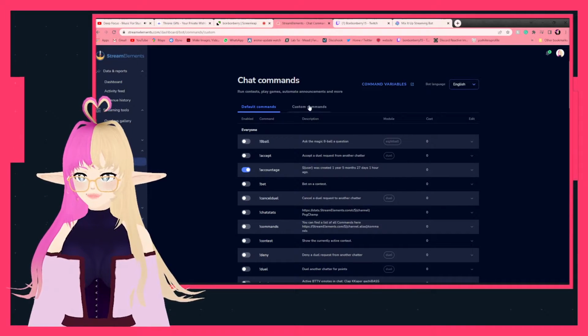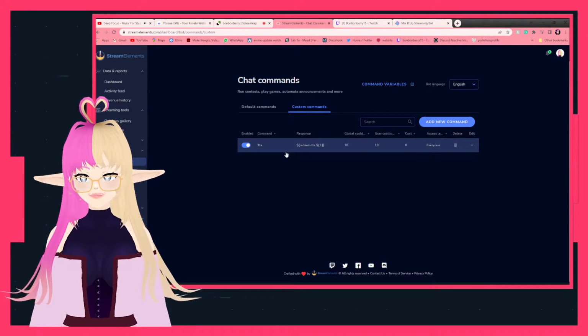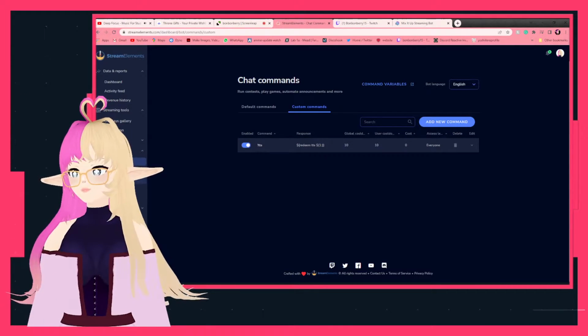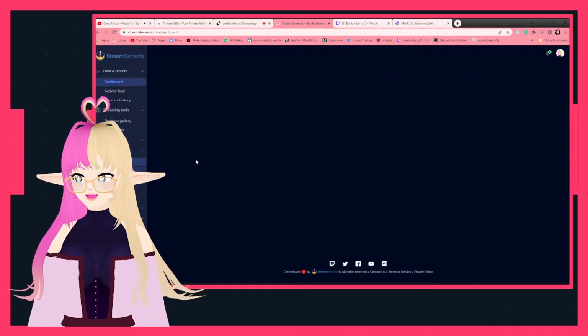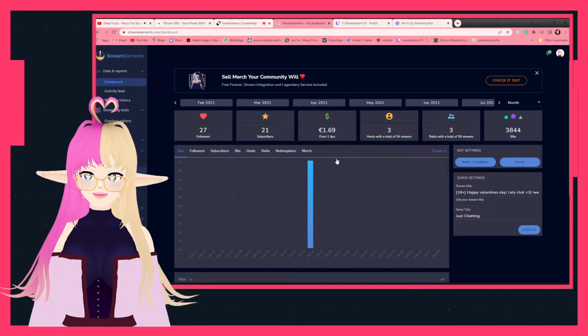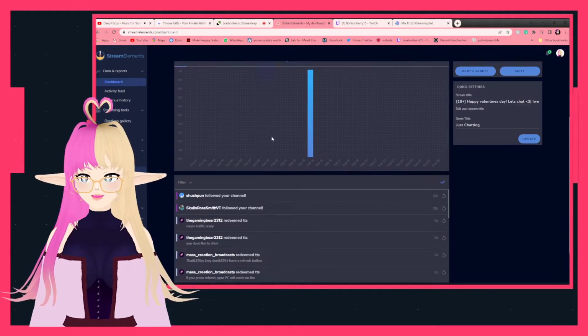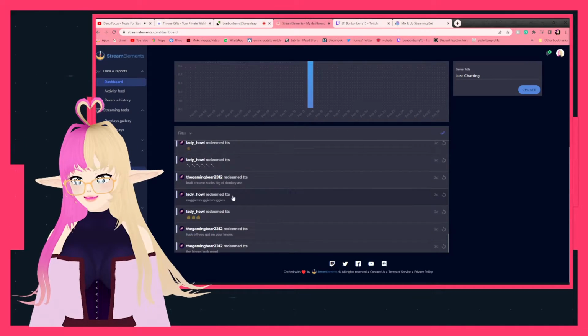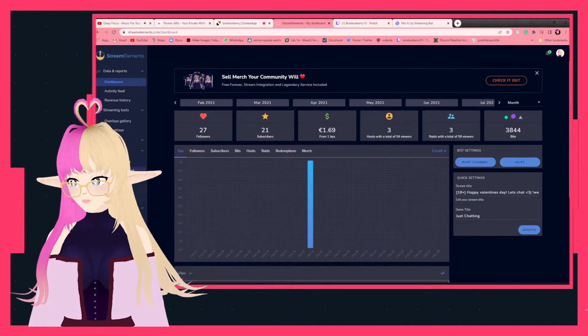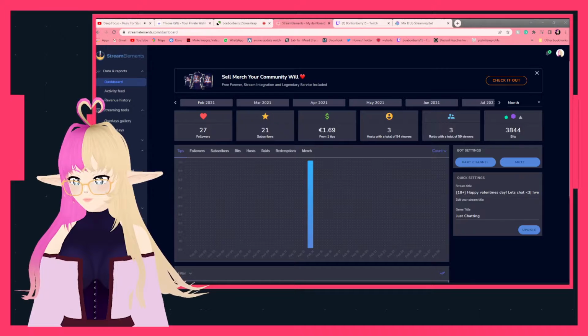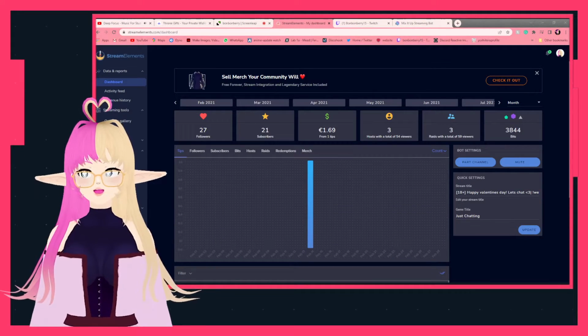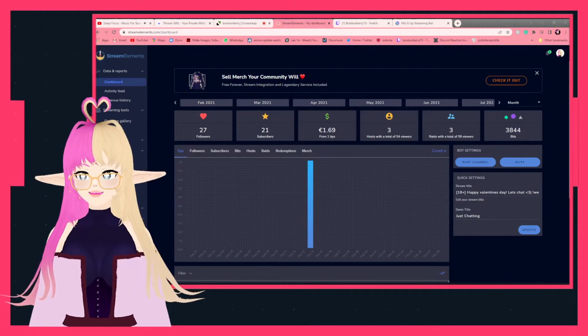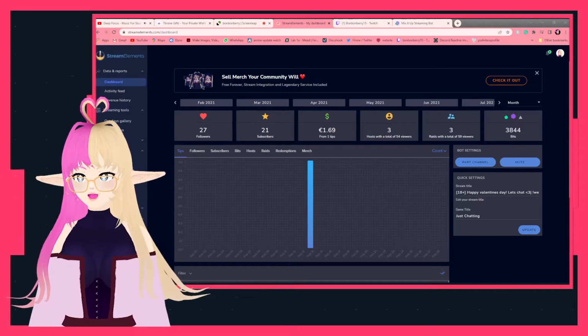You can also make custom commands so people can have text-to-speech on my channel. You can also have user management, so if you have any blocked people, you can see some more info about them. And how to mod it, or integrate it into your chat, we'll go over in a minute.